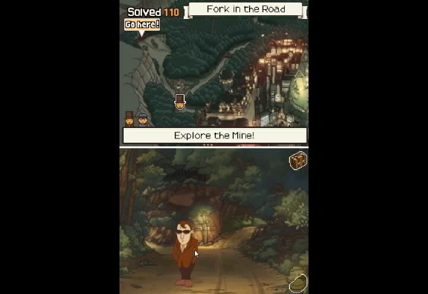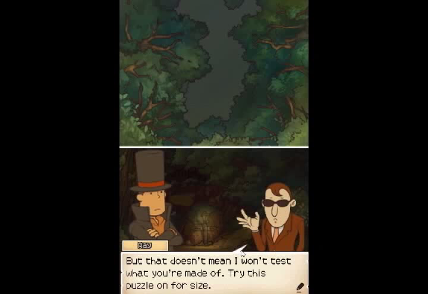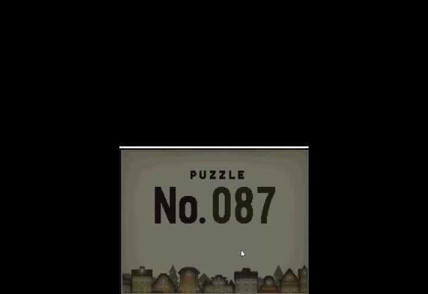We've got the hint coins, so now we've got Sunglasses and Night Dude here. You two must have nerves of steel to come out all the way here. But that doesn't mean I won't test what you're made of. Try this puzzle on for size.